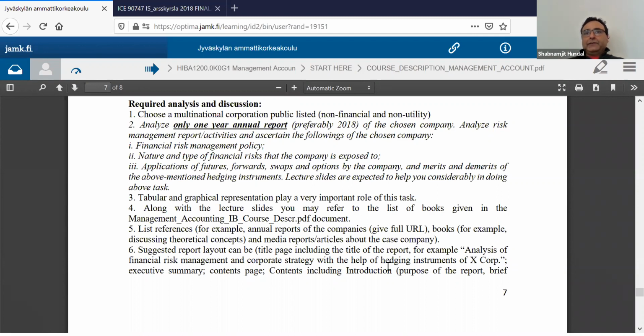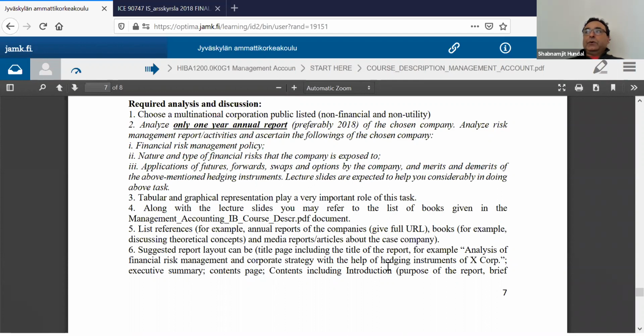Here you have to be a bit creative and be more descriptive. You need to explain that if you see the annual report and find that the company is only using forwards, do you think that you are in a position to give advice to the company that they should also start thinking about using options in the future? So here you have to make some kind of comparison, which you hopefully have learned in the lecture slides. With the help of the slides, you can see which contracts, futures, forwards, or options you can use to do the risk management, and you can talk about their relevance, the merits, demerits.